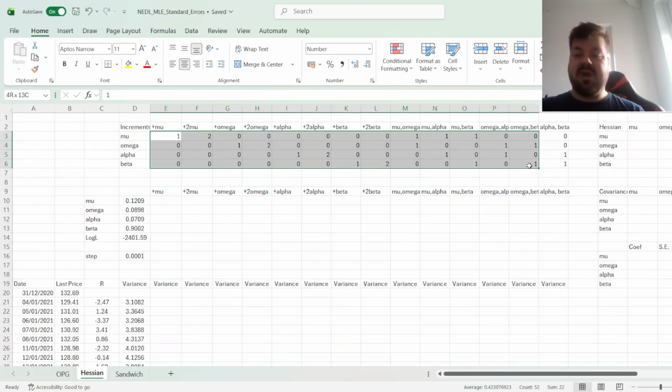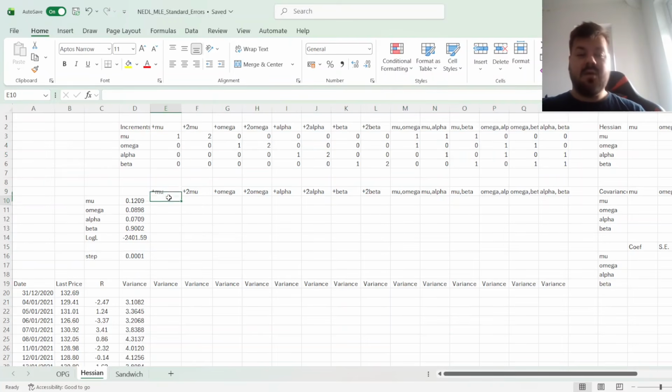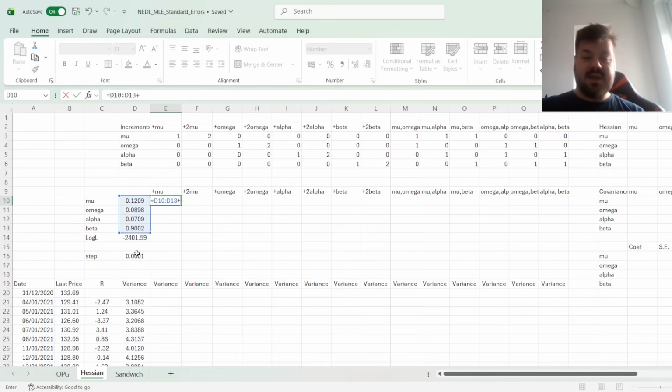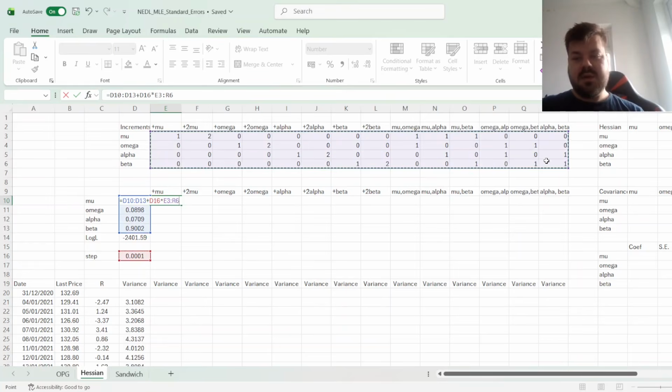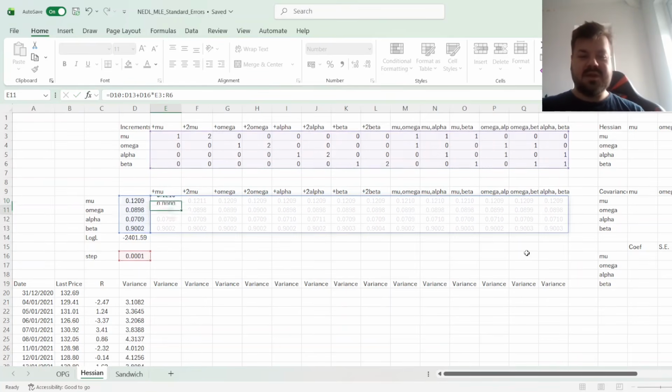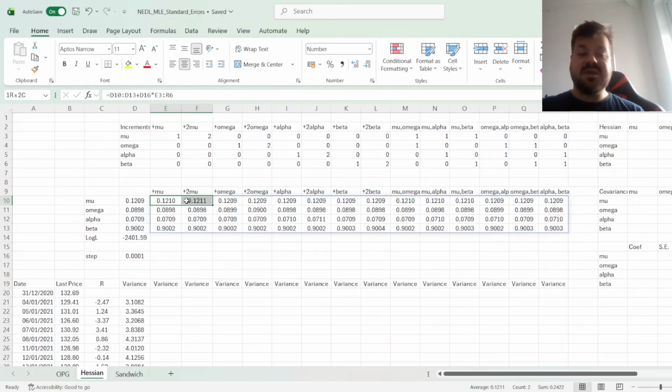And now, because we have produced this template, we can, in one go, calculate the iterated or the increased values of parameters in corresponding estimations. So to original values of parameters, we add the step times the increment matrix at the top. And we see it correctly increases mu here by 1 step, by 2 steps, omega by 1 step, by 2 steps. Everything else is left as it should be, intact. Then alpha, then beta. Here we increase omega and mu by 1 step each, and so on.